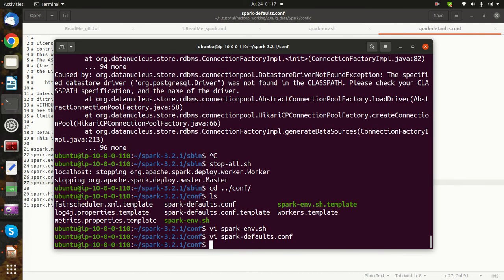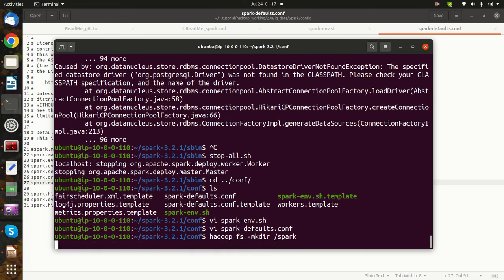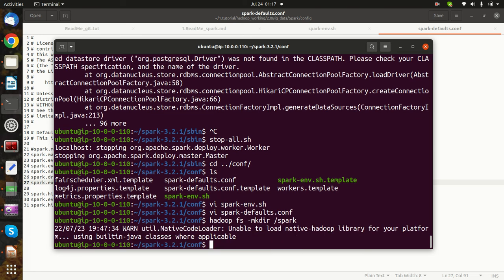We have not made the folder yet, so just type hadoop fs -mkdir, and the Spark folder. That's all. So we have just created a Spark folder.